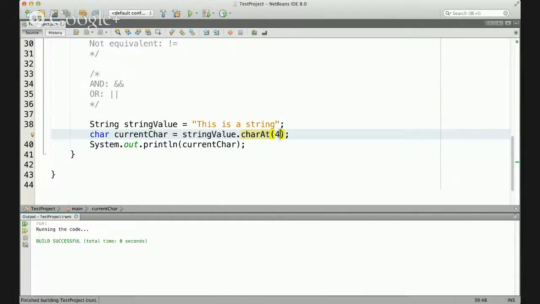If I wanted the first one, the letter is T at 0. So you have to remember that when you're doing any kind of indexing, the first index is always 0, 1, 2, 3, 4, 5, 6, 7, 8, 9, 10. All right. So why is this interesting? Because you can do something like this.